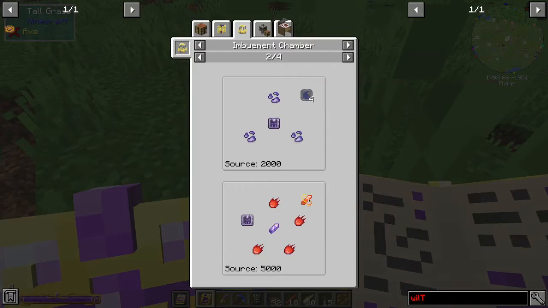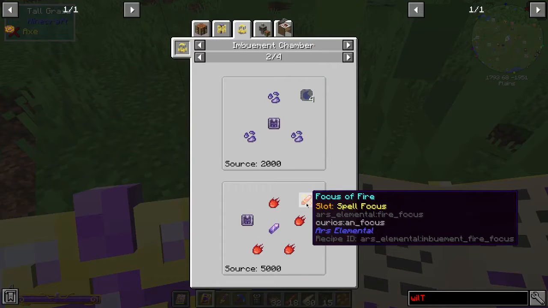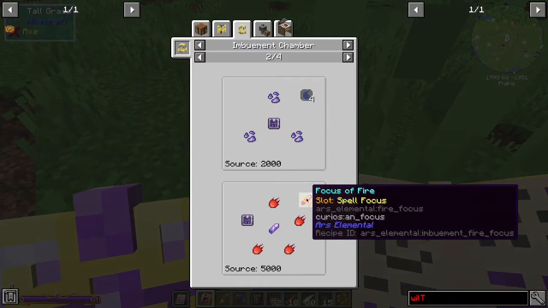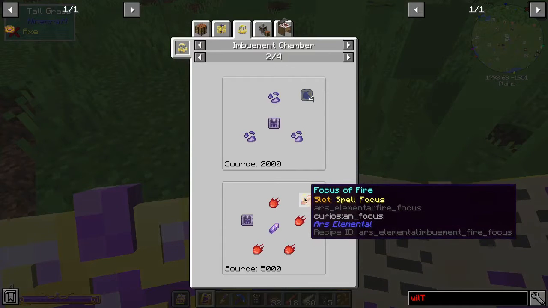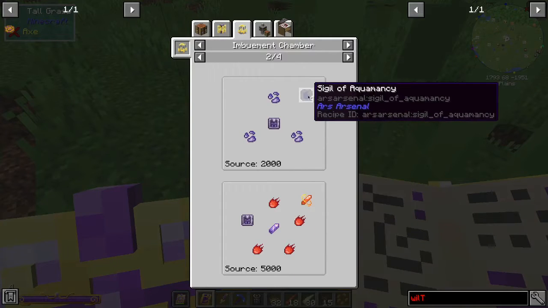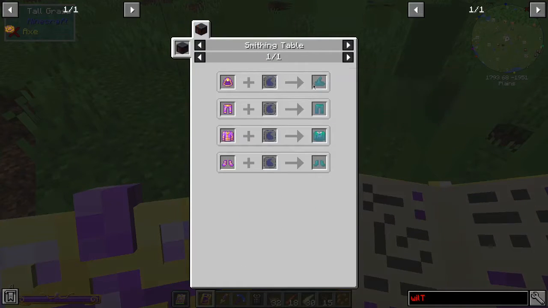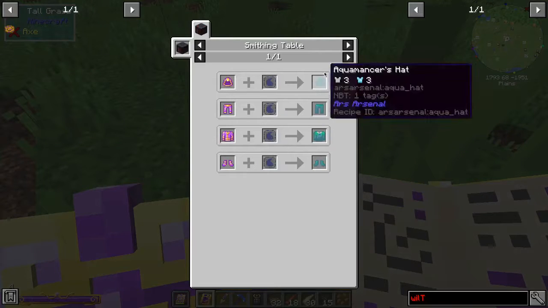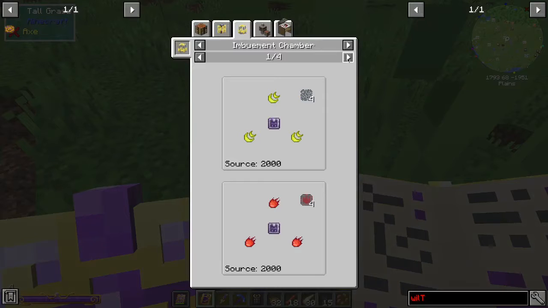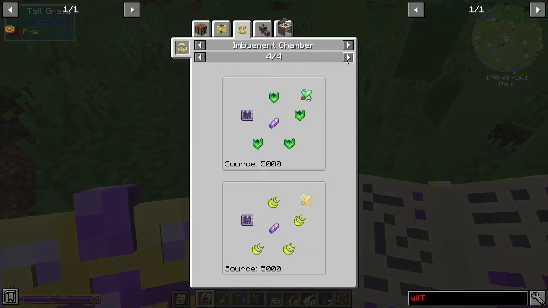These are from Ars Arsenal. These other focuses are from Ars Elemental. So the focuses here are, like I said, spell focus. They will buff that school, so in this case fire, because it's fire. Whereas these sigils are used in the smithing table to make the specific elemental robes. So kind of useful things there. What else have we got here? I think that's about it.